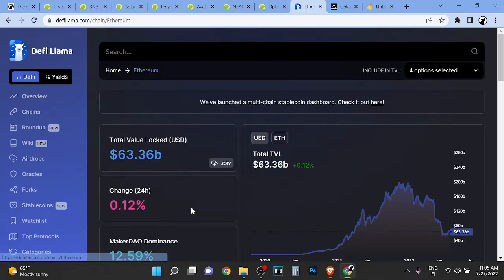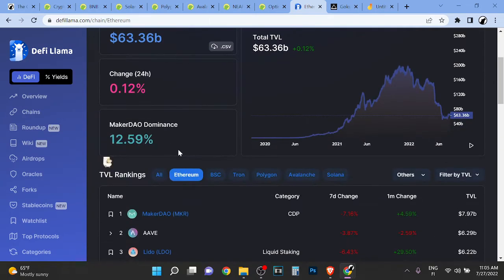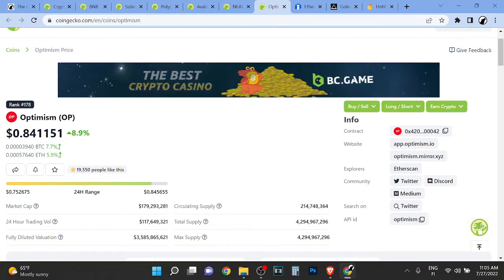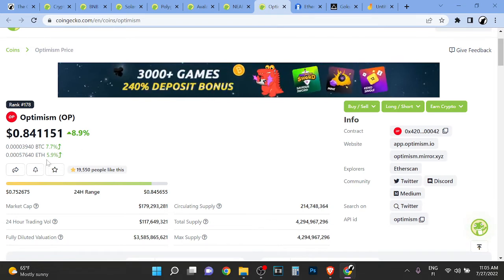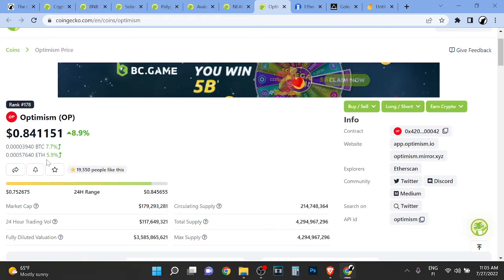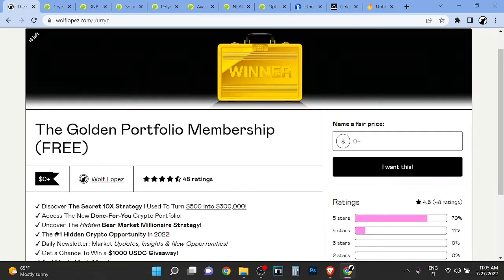Ethereum currently has like 63 billion. Okay, so there's some volume in Optimism, but I'm not buying the token right now because no one really knows what's going to happen here. But I'm going to keep it updated, and at some point I will buy the layer 2 tokens, but not right now. I think the bear market is going to be 1 to 2 years long, so we have a lot of time to see what will get adopted the most. Uniswap is also on Optimism.